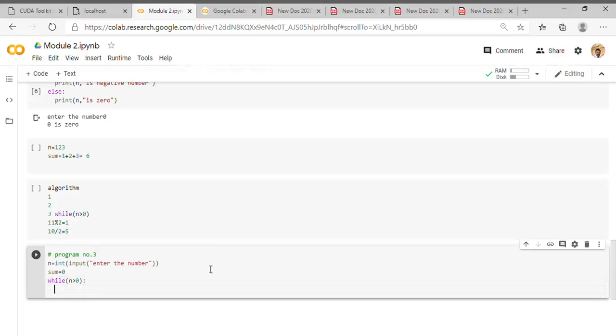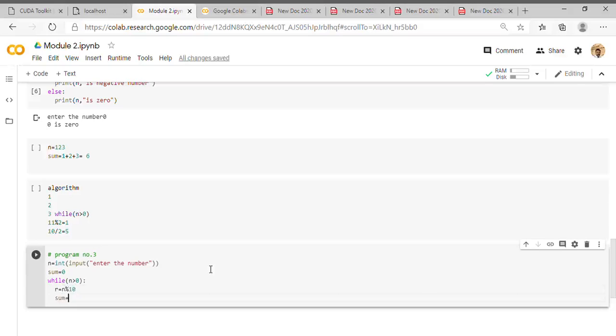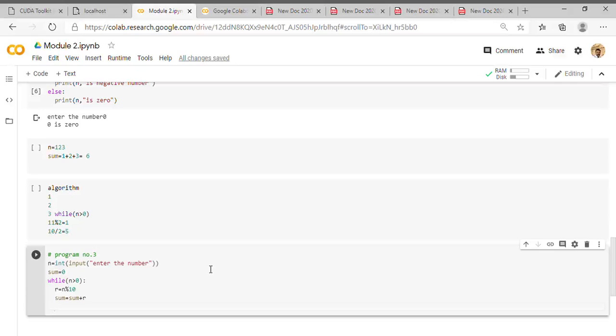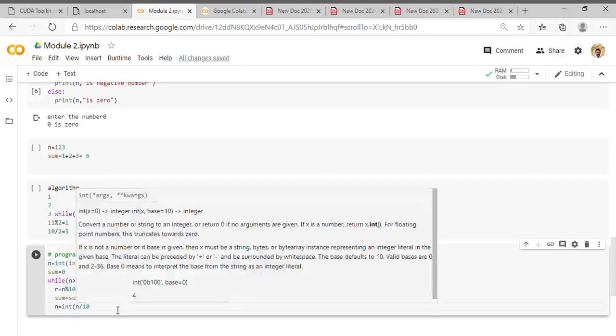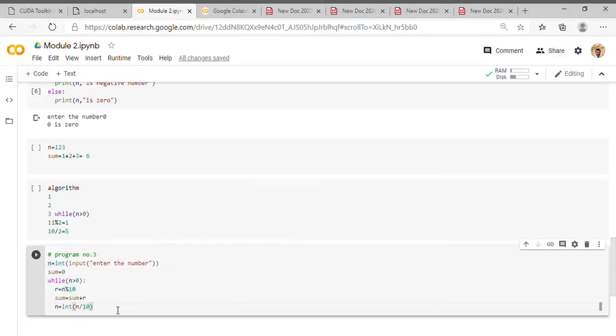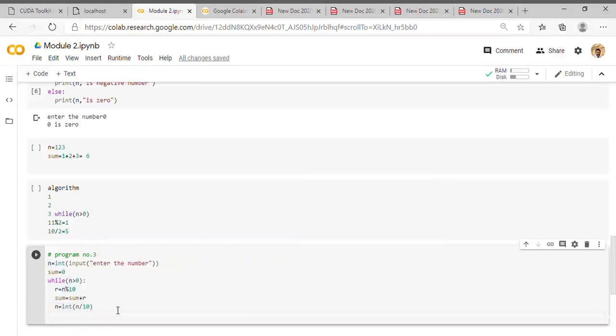Okay, I am coming to the true part, r equal to n modulus 10, then sum equal to sum plus r. Then I am having n equal to n divided by 10. Here I need to put one integer, otherwise it will write in fractional part. So this is our true part.